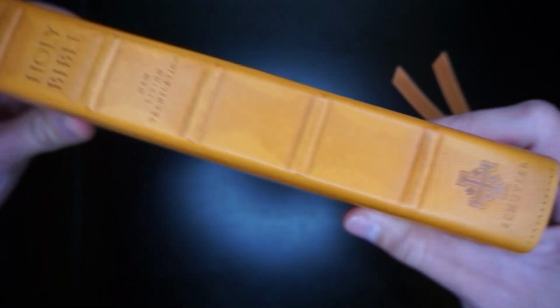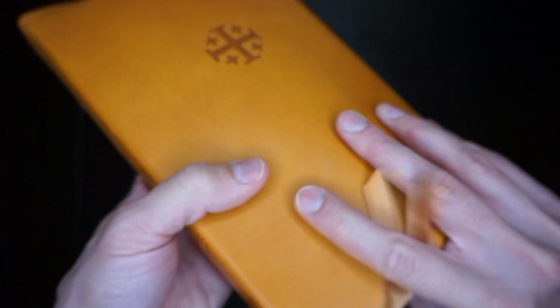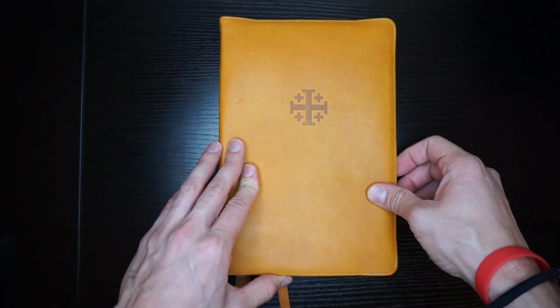The back with this natural leather, you're going to have variations, so if you got one, it probably is not going to look just like mine. They're going to look different. And that's part of the character, and the character will change over time as you use it.